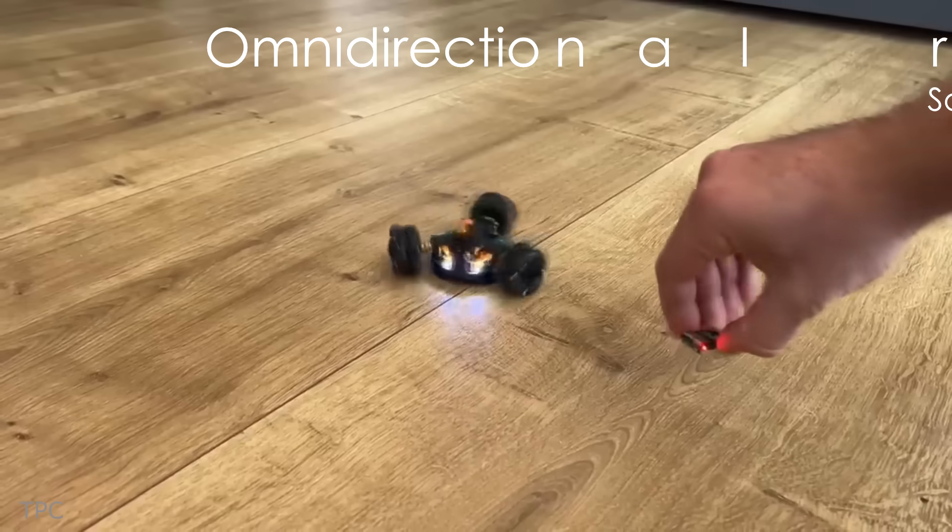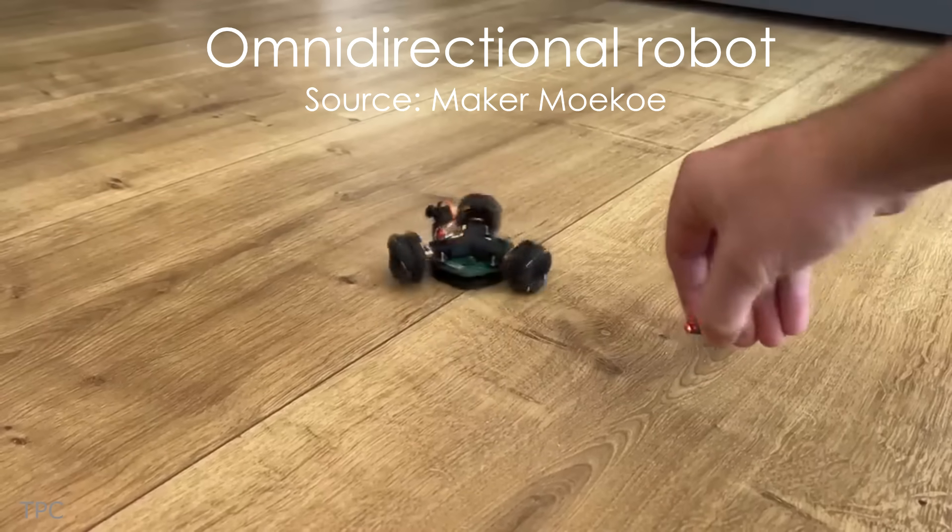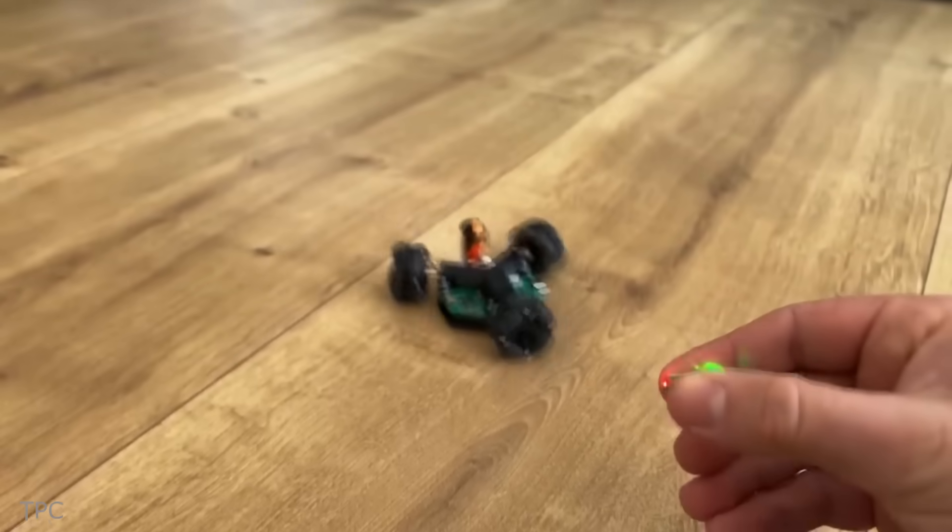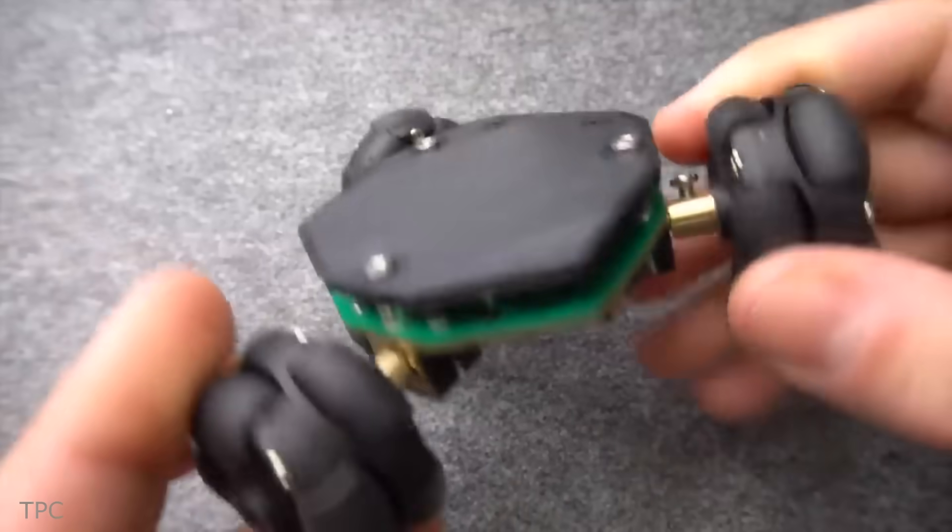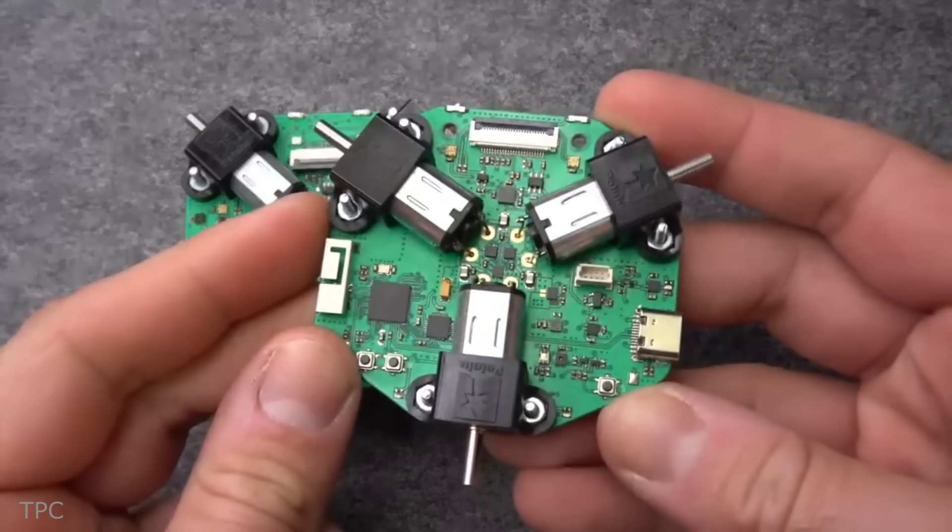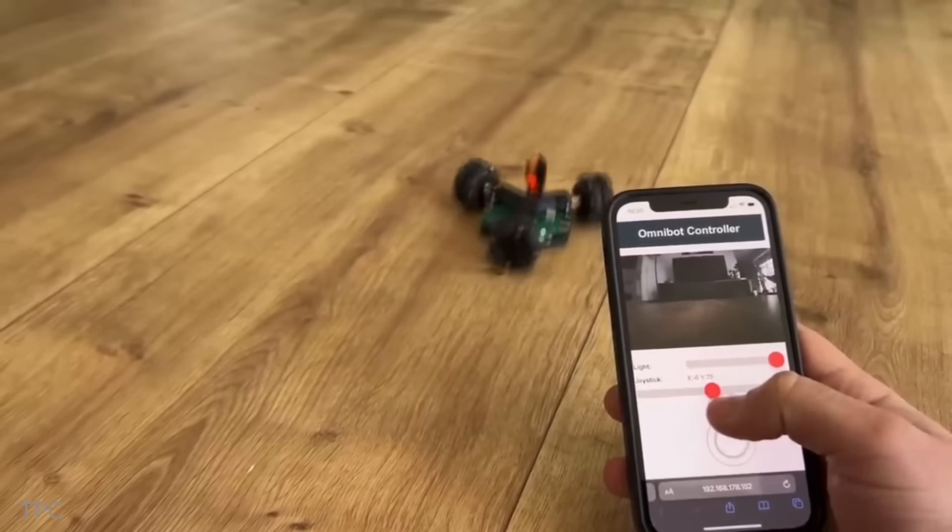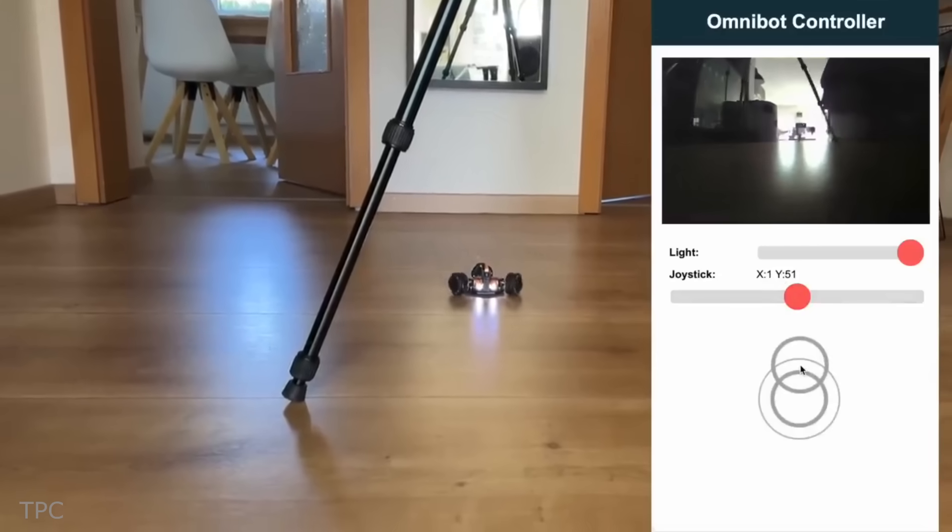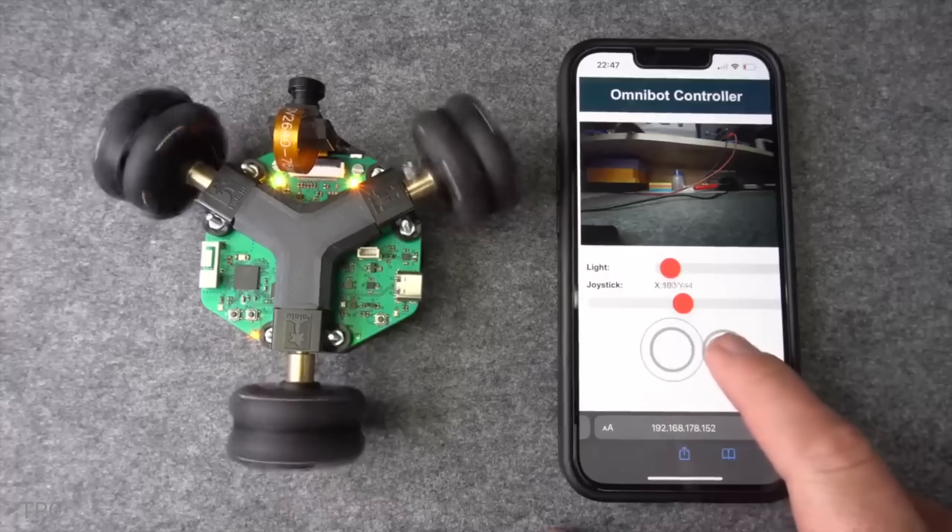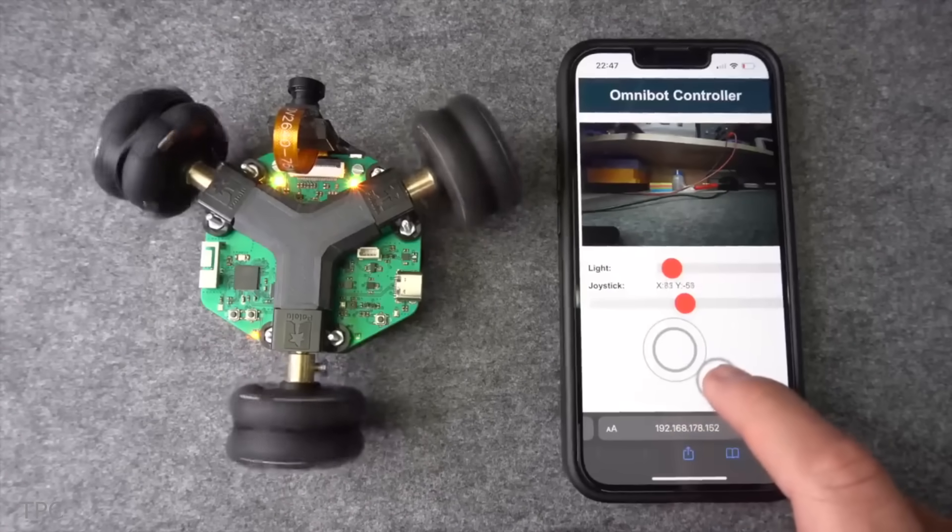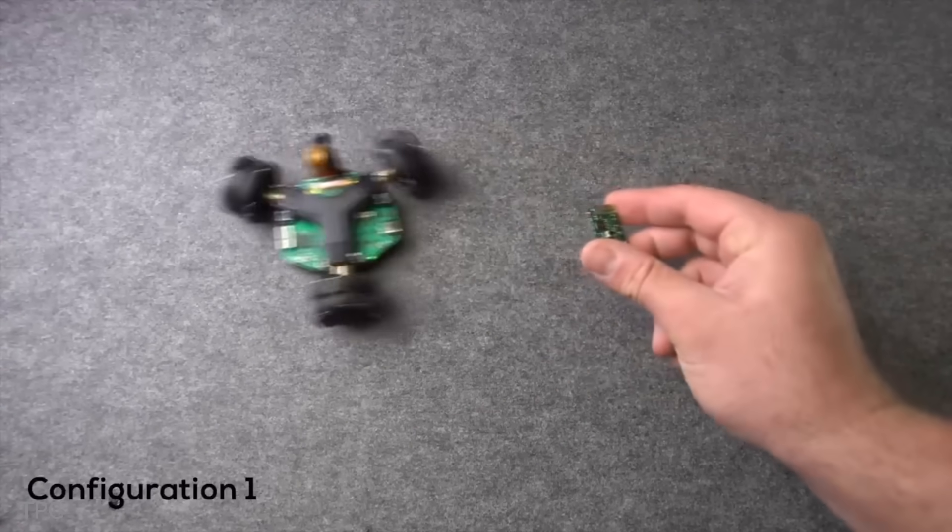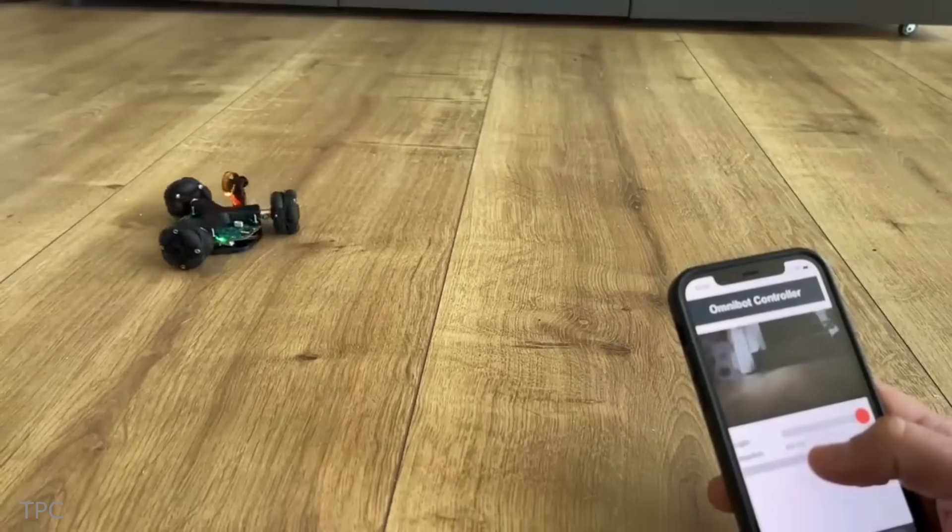Number 11. Omni-directional wheels are a game-changer in robotics. These unique wheels can roll in any direction thanks to the small rollers on their surface. If we look at this project design, the wheels are spaced at an angle of 120 degrees, where a PCB at the center houses all the electronics. A camera provides a live video feed, making the robot suitable for remote navigation or real-time visual monitoring. A custom-built web server displays the camera feed and allows the user to control movement and lighting with sliders and a touch joystick. Despite minor streaming delays, the result is a highly responsive bot, ready to perform advanced maneuvers.